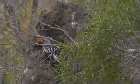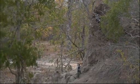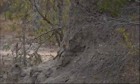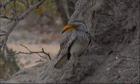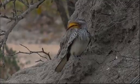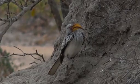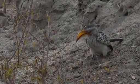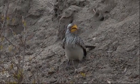And just like that, it's decided no more sitting and waiting for the chance to feed off the termites. He's going to hop down and be a bit more proactive about life. Hop about and pluck the termites. And of course, in weather like this, the termites that are usually relatively strictly nocturnal, on a day like today when there is no sun, are quite happily working away at all hours of day and night, because they don't get too hot and they don't struggle in the sun.